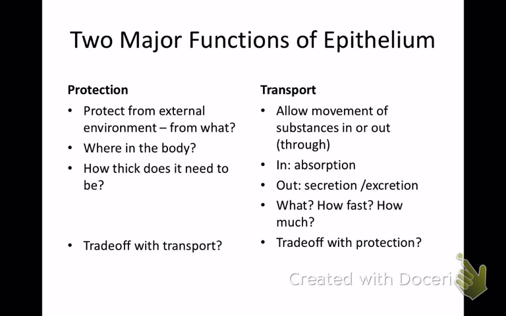The epidermis is as thick as it gets. Okay, so how thick does it need to be? That's going to be determined by the protective needs. Make sense? On the other hand, for transport, if the main job of an epithelial tissue is either to absorb stuff in or secrete stuff out, then the thinner it is, the faster it can do its job. So depending on where you are, how much you need to absorb, how fast it needs to be absorbed, how much of it needs to be absorbed, and how protective you need it to be.